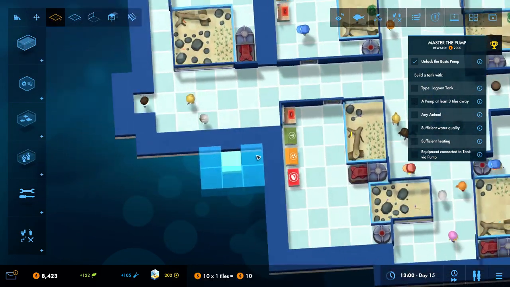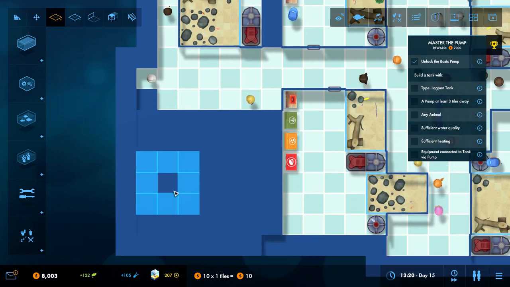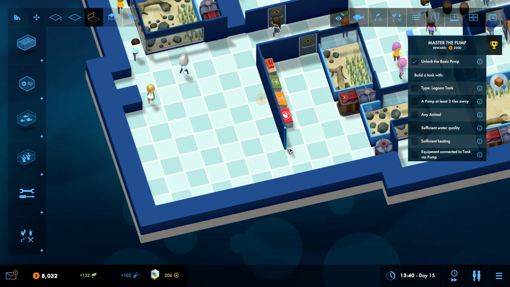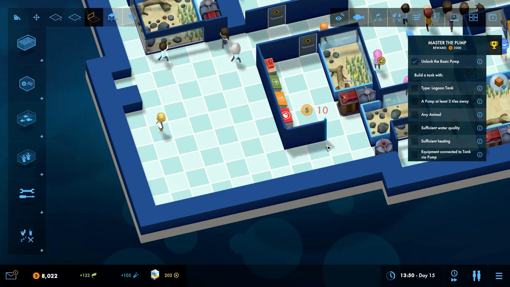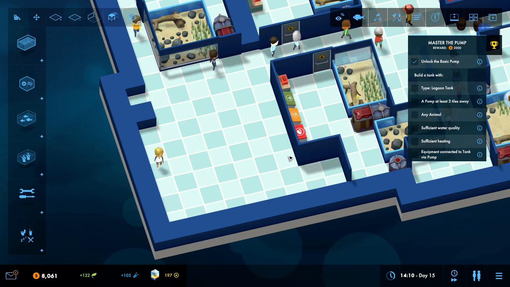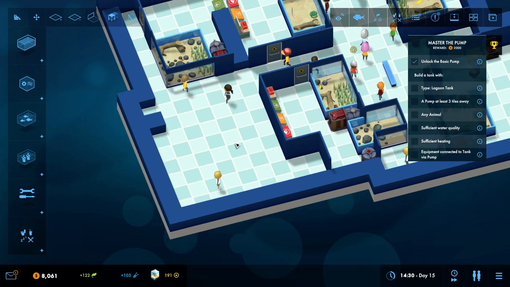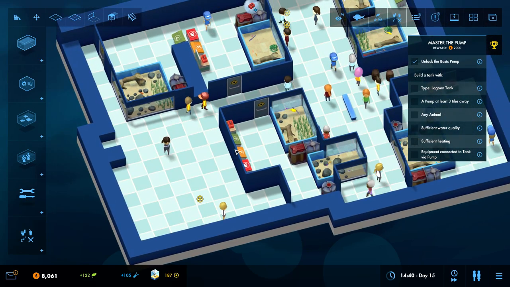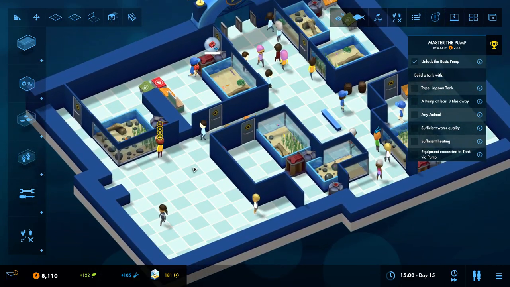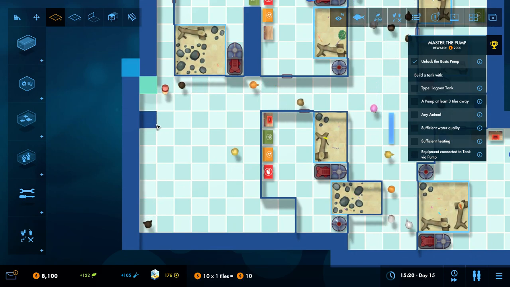Okay, I'm gonna need maybe... Okay, let's expand. I'm gonna build some walls here. Okay. And I wanna make maybe a small room here and a big tank here. Thank you, Fig, it really helped. It's a little confusing because there's so many buttons and stuff. But yeah.